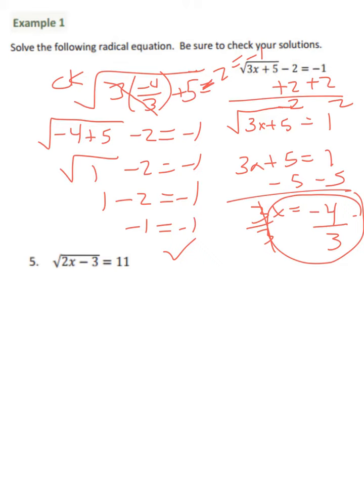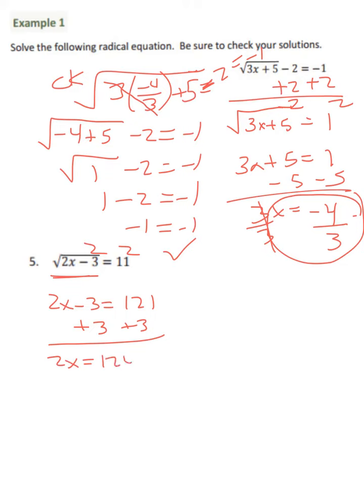Okay, down to the bottom one here, same type of situation. This one doesn't have that little 2 to bring over. I'm ready right away. It's just a radical only, so what do you got to do? Correct, square both sides. So you get 2x minus 3 equals 121. Add 3 to both sides. So you get 2x equals 124. Cut it in half. And according to this, my answer is 62. Okay? Go for the check.